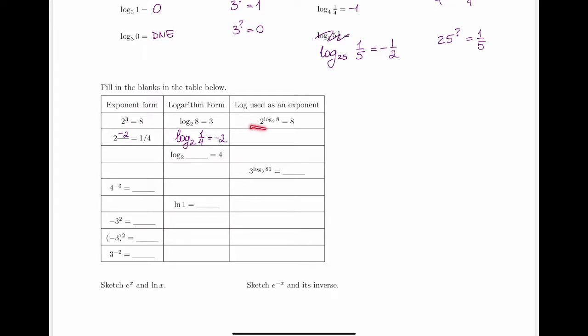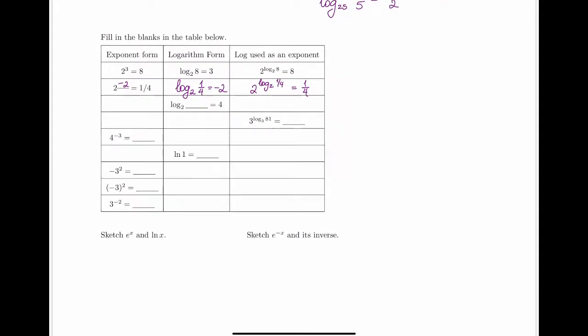This last column contains the logarithm used as an exponent expression. So in fact, instead of writing -2, because -2 is actually equal to this logarithmic expression, I'm just going to use that expression. So 2 to the power log base 2 of 1/4 is equal to 1/4. If I raise 2 to the power that I need to raise 2 to get a quarter, of course I get a quarter. Okay? This might seem a little artificial for the numbers that we're dealing with right now, but this property of logarithm being used as an exponent will become extremely useful when we're solving equations that involve exponents and logarithms.